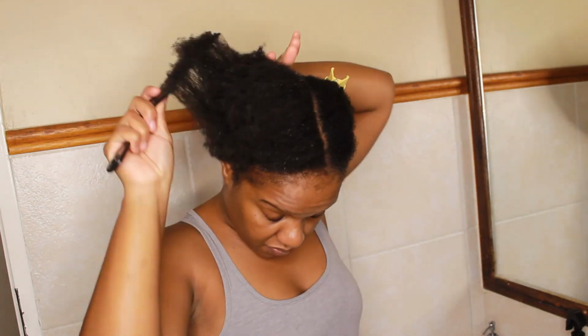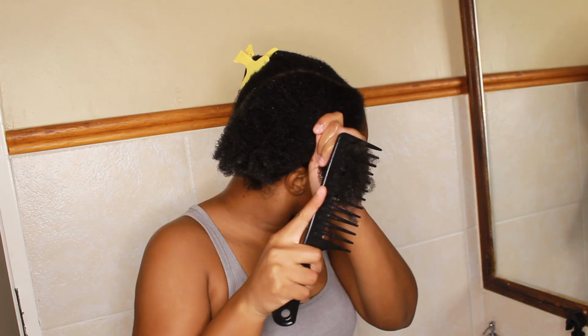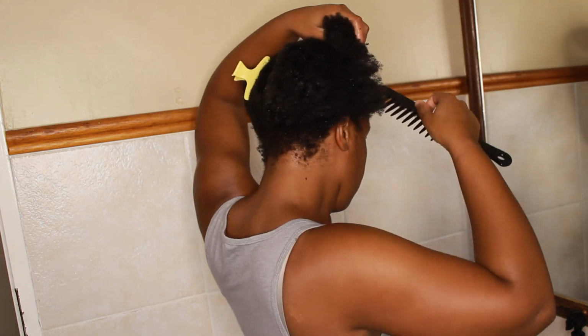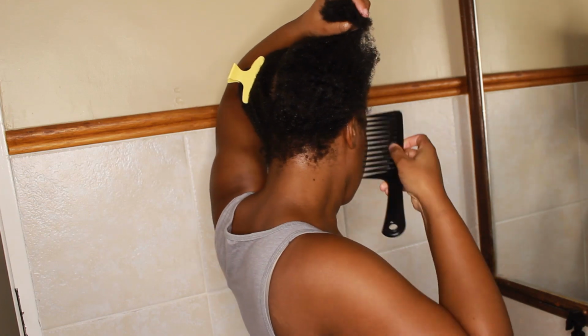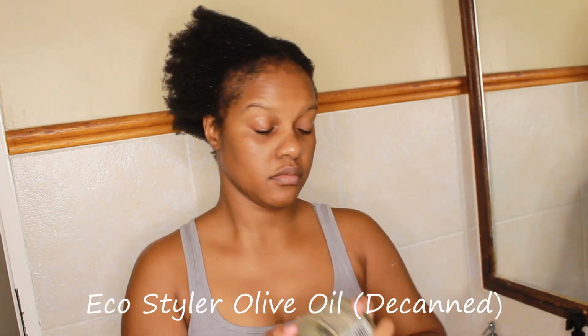So I'm putting a little bit more water. The aim is for you to get it wet. You can definitely manage with damp hair, but I like it a little bit more wet. And I'm just combing through the ends so that it can be more manageable.